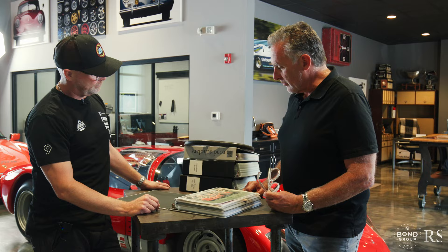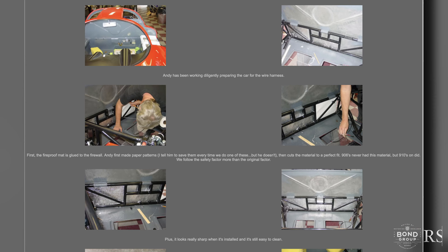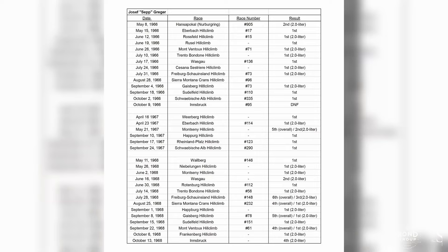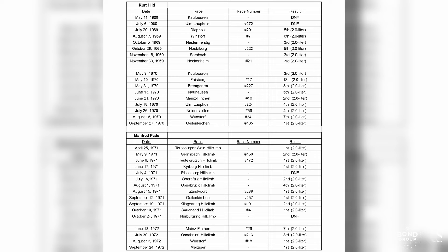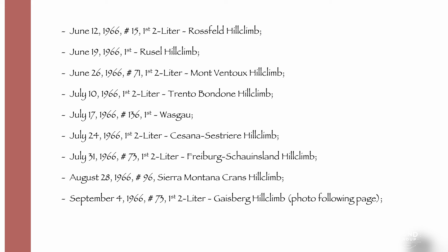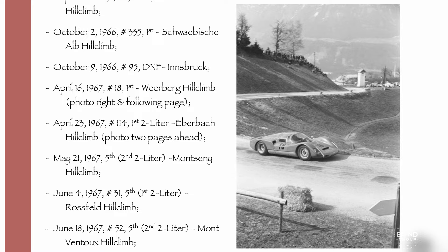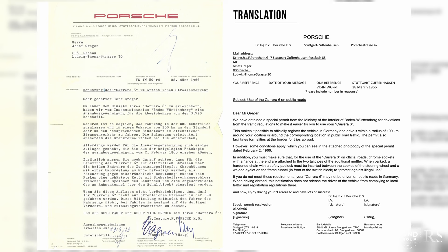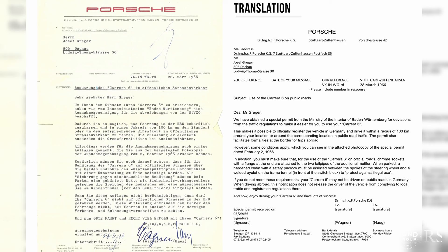We're not going to get into each and every one of these, but these are the restoration files. Kevin Jeanette did the restoration on this car a handful of years ago, so you've got every single thing he did heavily documented. More importantly, this documents every race it was in. That '66 season was its pivotal season when Sepp won 12 of the 14 races, dominating the hill climb championship. It verifies where he placed, what race, and then some of the real facts. Here's its competition history — man, '66 was a busy year for the guy. It also documents the ownership history of its entire life and subsequent owners who raced it after him.